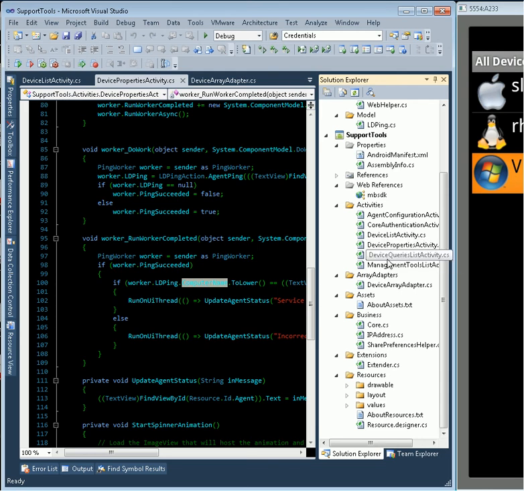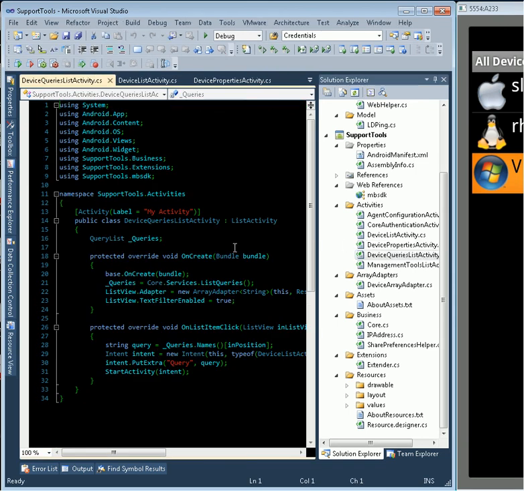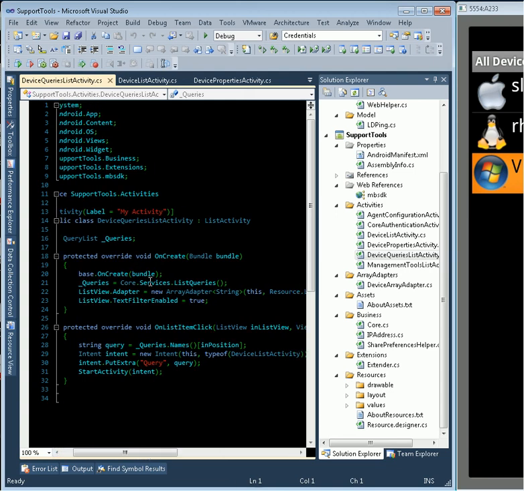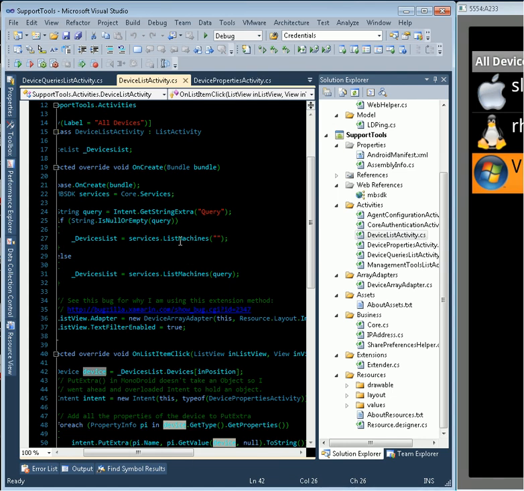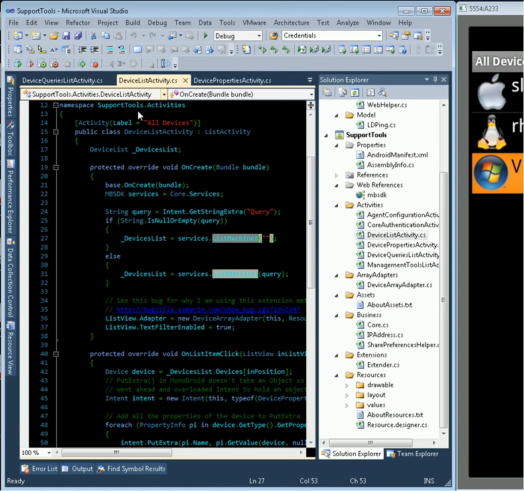And then I have a queries list, which is very simple. It implements the list of queries, which also talks to the LANDesk MBSDK, gets a list of queries, and then it pulls back the same way that the device list activity brings the list of devices. It's going to list machines, and right here we're using this same all devices object.